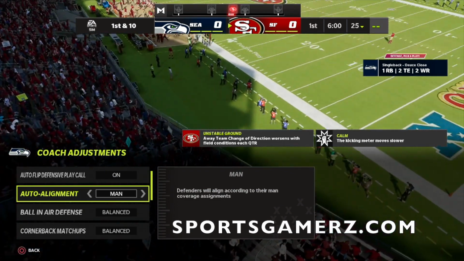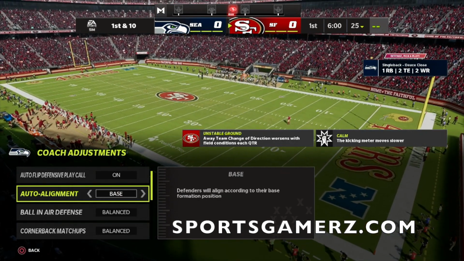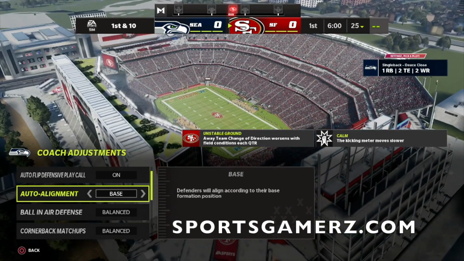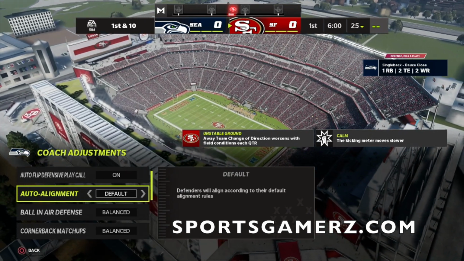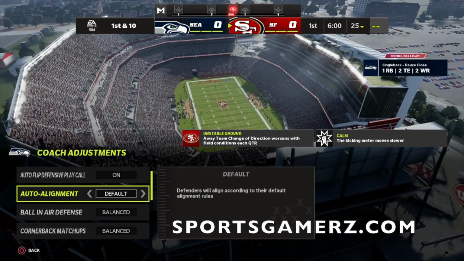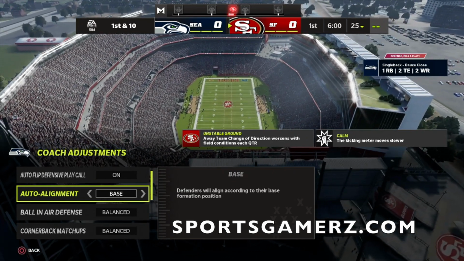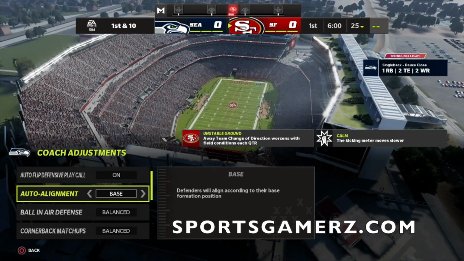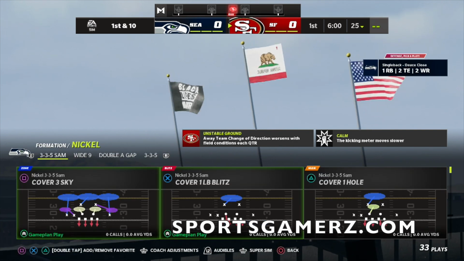Now, this you could go many different ways with. Personally, I like to use base more often than not because with base, you're going to be able to disguise your coverage much easier. Because if you go default, certain coverages kind of give it away. For instance, it's very easy to tell single high safety versus 2 high safety. Obviously, single high, that can be cover 3. Man coverage in cover 2 and cover 4, they just slightly line up differently. So with base, everything is going to line up and look the same. So if you're going to do this, the best way to take advantage of it, I'm going to show you guys some examples, would be using multiple coverages, not just one.